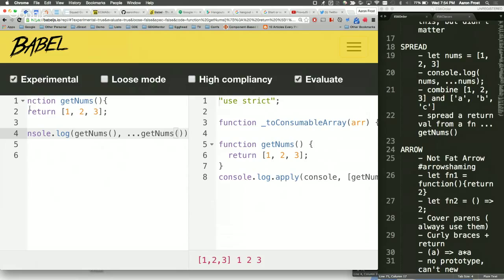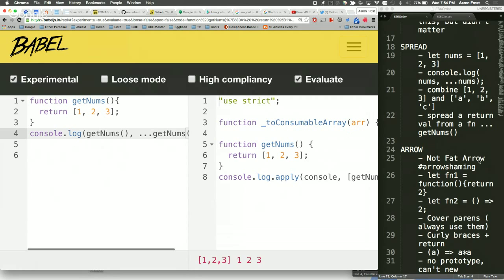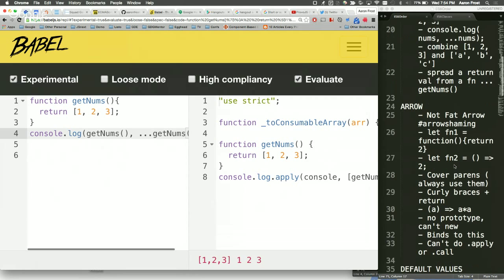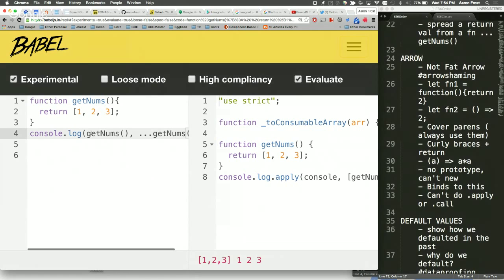I mean, not legit, it's valid, but it's not awesome. But you can do it. So yeah, does that make sense what's going on there? Any questions about spread? You'll use it a couple times. It's not something that you'll use every single day. Okay, anything I want to go over next?